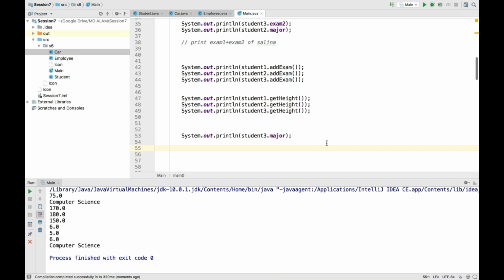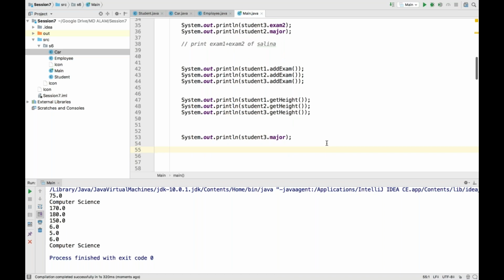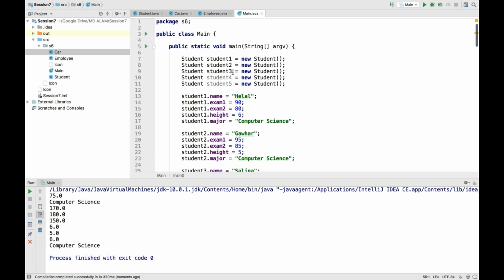Now we have to think something. There will be some situations when all the values will be the same. Let's say, can you give me some school name? I told you, right? Let's say number of hands will always be 2, number of legs will always be 2, number of eyes, let's say for a student, those are the characteristics, right?